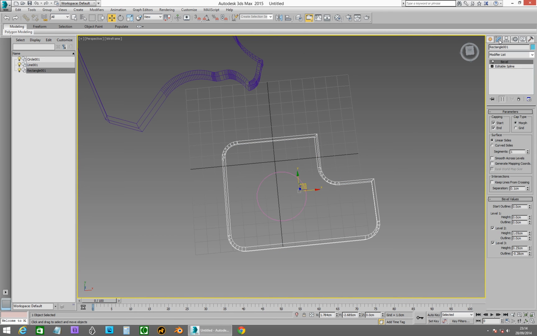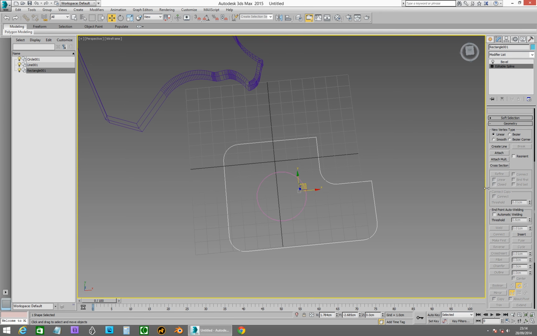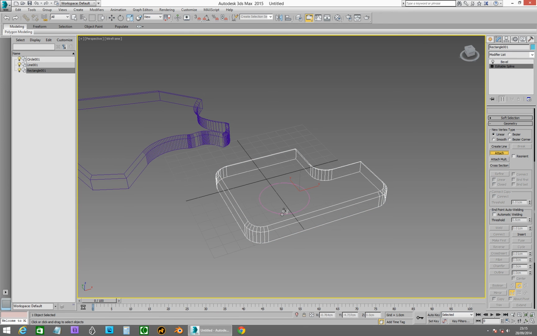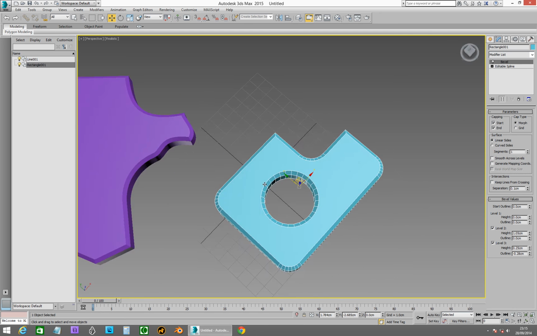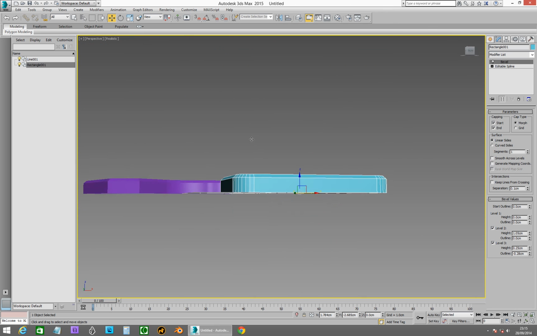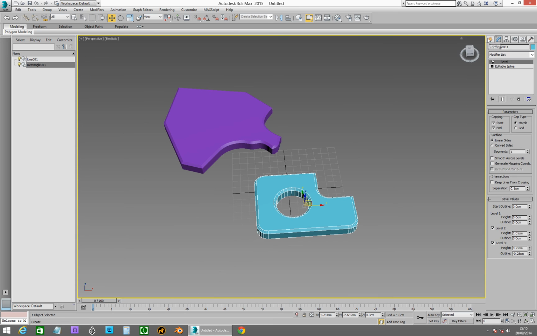Then at this level here, got editable spline. I can then go and attach. Let's just put this in that view. Okay, I can go show result. I can then go editable spline. I'm going to go and attach. And if we go into that view, we can just add in that, and that then gives us that. There you go. So it's all cool, isn't it? And we can then obviously move that around and whatever we want to do. So yeah, editable splines, pretty cool.